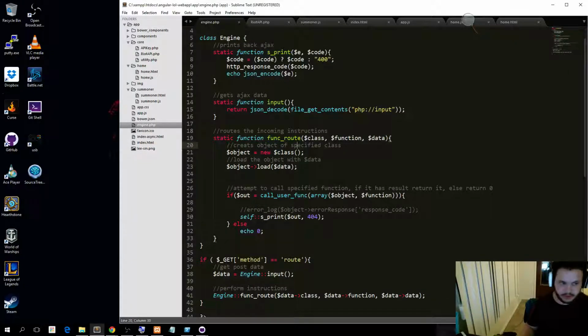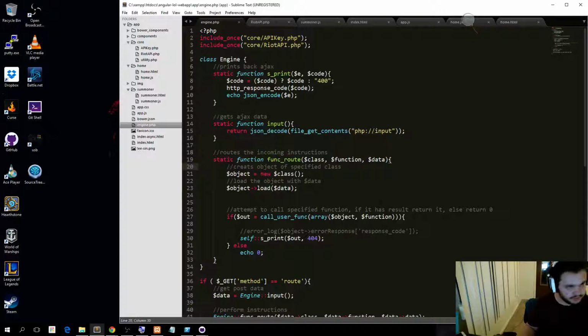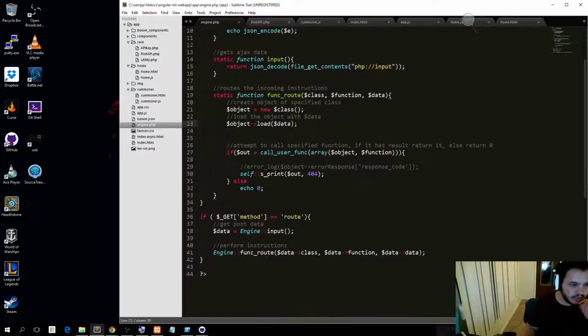I'm either misunderstanding how this class should be interfacing with the engine.php. It could be that at this point, the reference to this object gets destroyed. That's likely. So this might not be working. Or I'm trying to call object error.